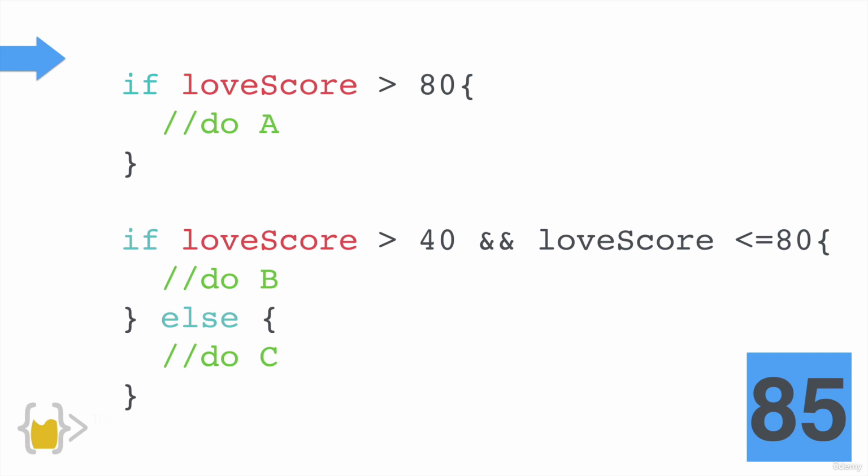So now, even though we still have two if statements like before, this time it's actually only going to execute one of these blocks, because even if the first one was true and it's going to do A, it's going to continue and check the next one. But the next one is actually not true anymore because love score 85 is indeed greater than 40. But this condition also requires that love score must be less than or equal to 80. Because one of these is not true, therefore this condition overall is going to be false. And you can have a go at changing the conditions in your playground to use the and, the or, and the not to see how each of these work.